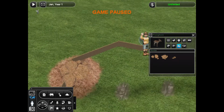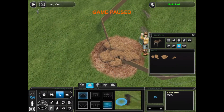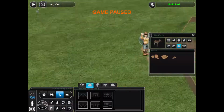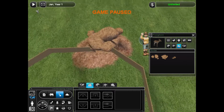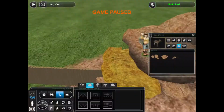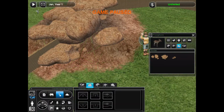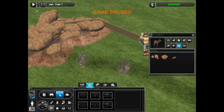So the color scheme with this exhibit again is, sorry, not dark, it's like light brown. Here I am trying to figure out how to make the rocks high enough to the point where the animals realistically would not be able to escape. So I'm figuring it out in my own little way, trying to get it to look nice enough and also functional.